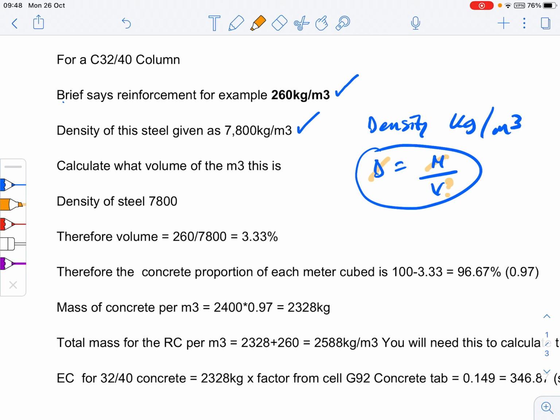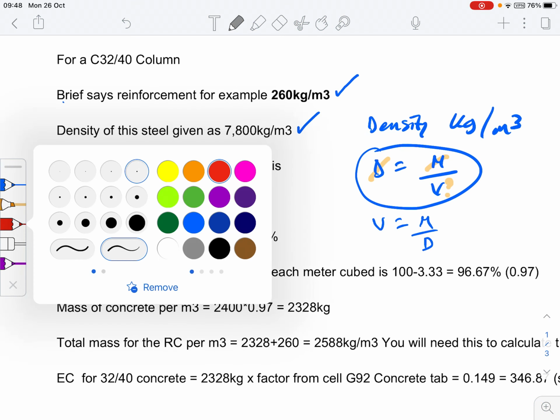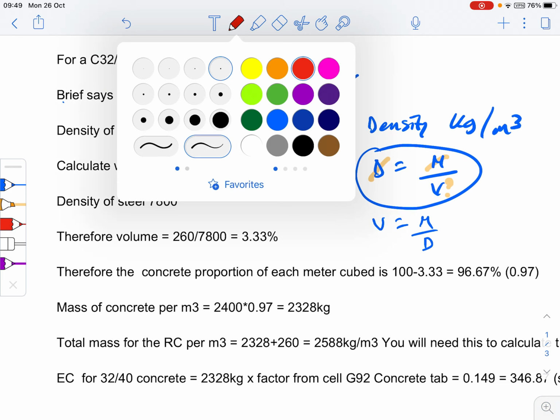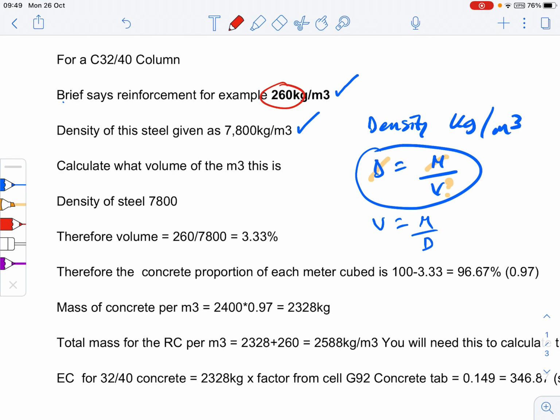So you just rearrange that formula to give you the volume equals the mass divided by the density. The mass you've actually got is 260, which goes into that divider.